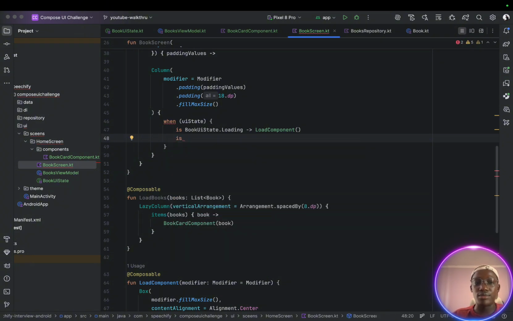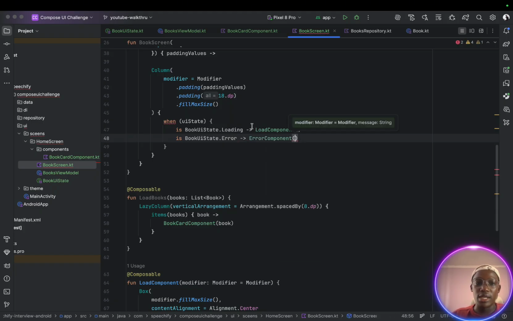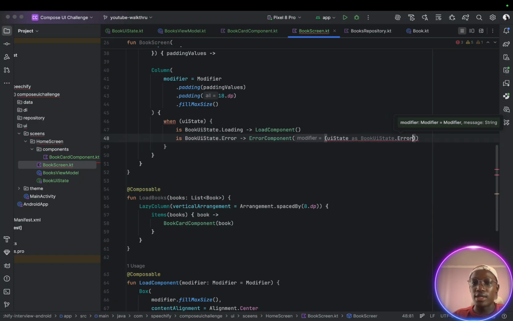So is we can do an error so that we can format our code a little bit easier. We're gonna say error component. So error is expecting a message, so we can actually use UI state as books UI state dot error.